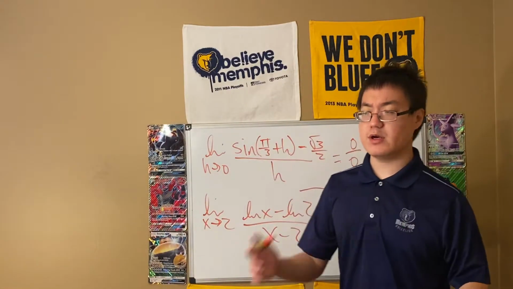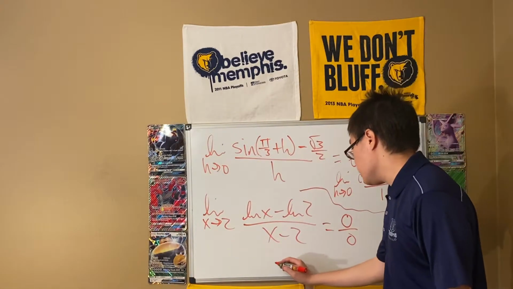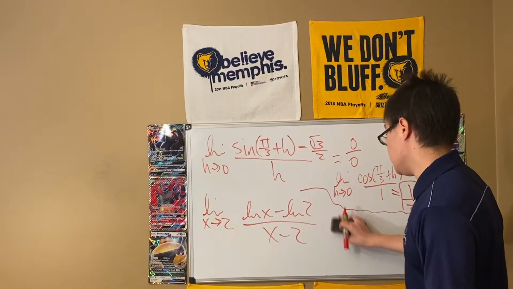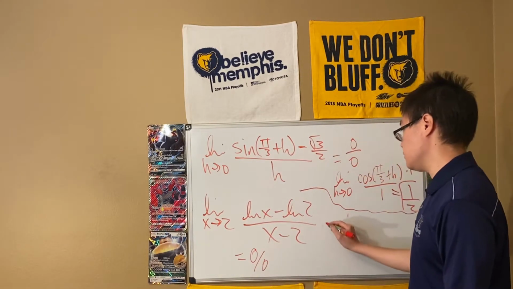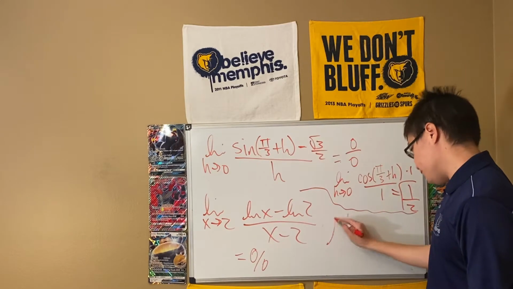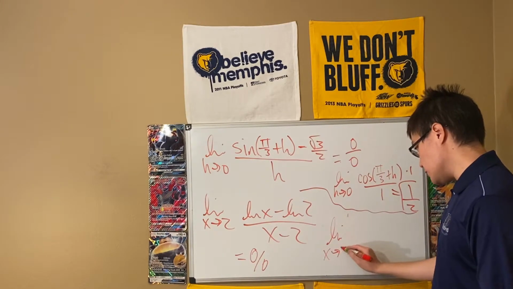So just be careful when you're taking the derivative here. We're going to write it over here. Let me just erase this to have a little bit more space. So you do get 0 over 0. So let's take this limit. This limit, still the same number, x goes to 2.